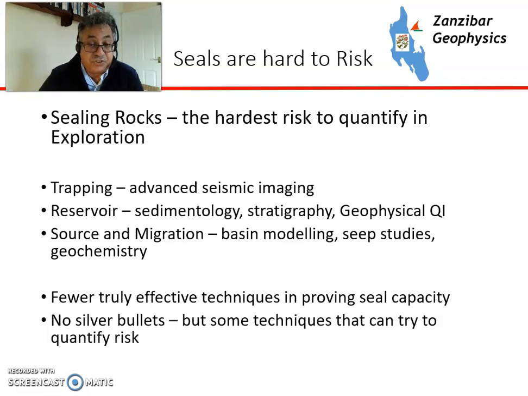The source and migration story is taken care of by basin modeling, seep studies, geochemistry. All of that is put together to produce an integrated model of how fluids move. However, there are few truly effective techniques for assessing seal capacity. There's work that's being done, but there are no silver bullets, and we can only use the techniques to try to quantify the risk.